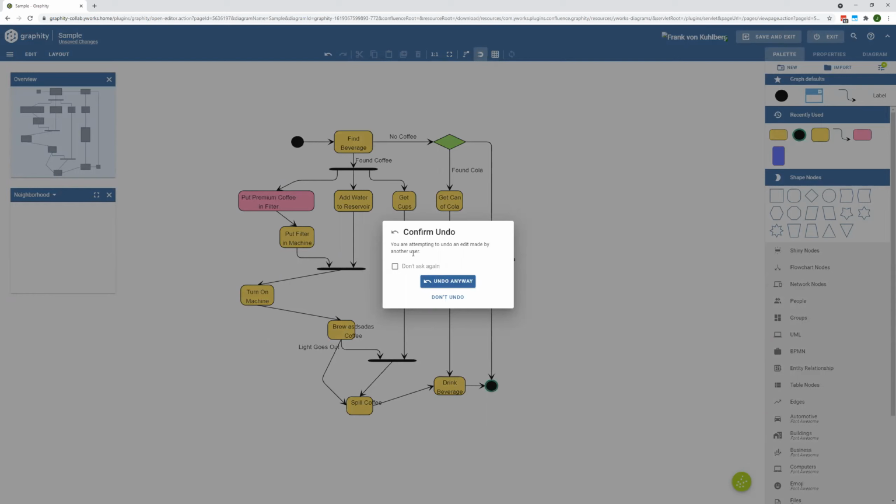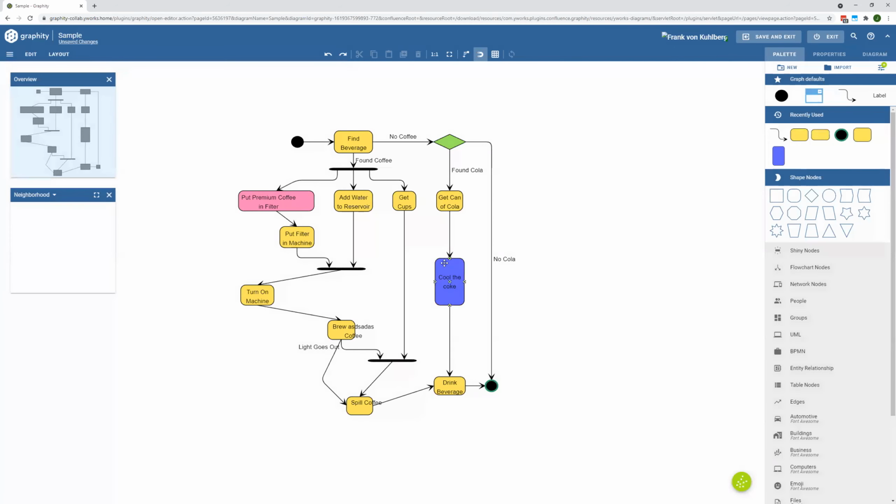And so I'm asked for confirmation because it's maybe not obvious what has happened, and that it's not one of my changes. So I'm just going to undo that change. Actually, I don't know what he has done, so it's probably not easy to see. But in general, this is what happens here.